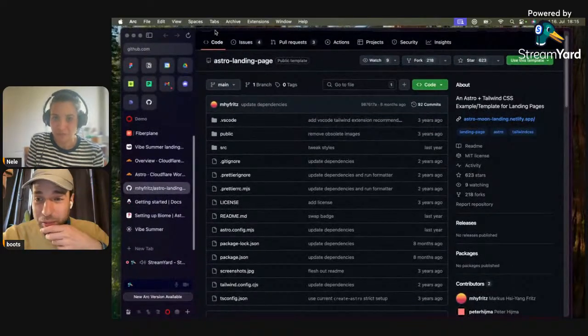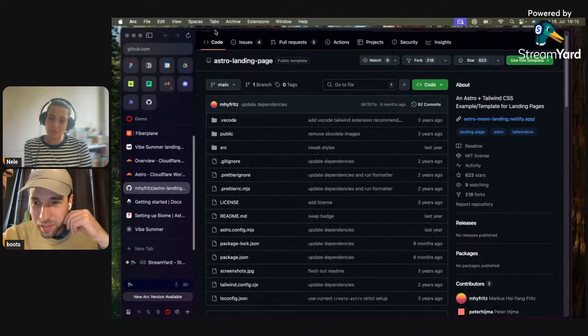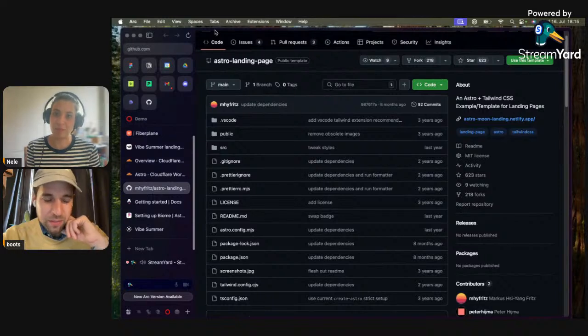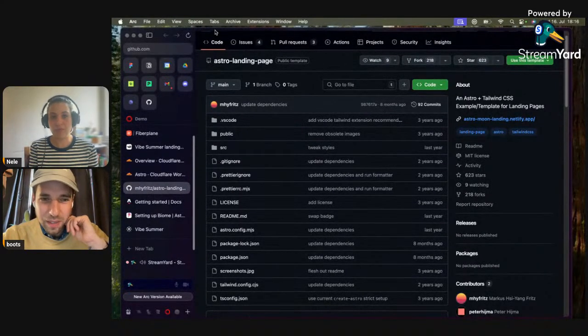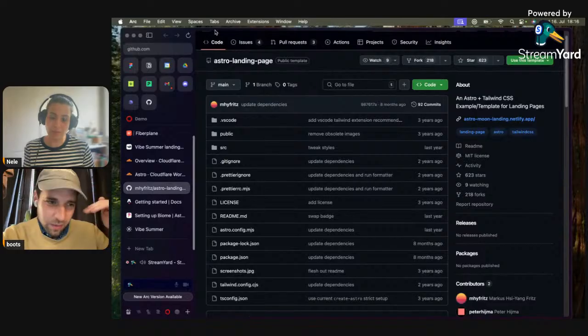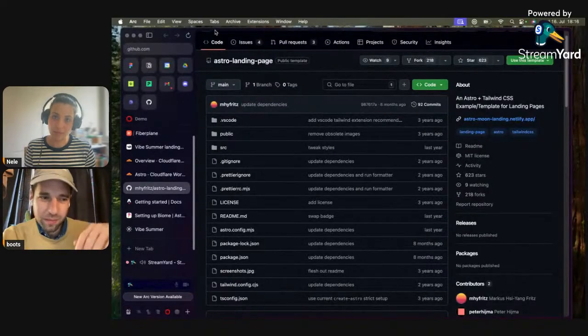Real quick, we have a question from Budok, which was, does Cloudflare also need Wrangler? Yes and no. Wrangler is the CLI tool. So if you want to deploy to Cloudflare, you're going to inevitably use Wrangler. Technically, you don't need it, because Wrangler under the hood just does all of the necessary calls to the Cloudflare API with your credentials to deploy something.